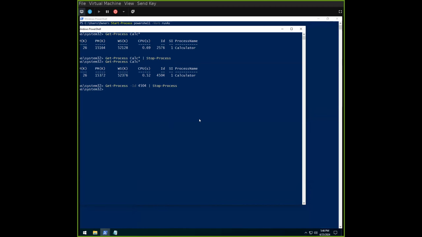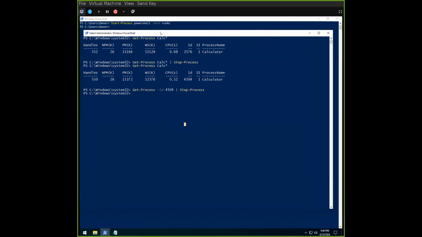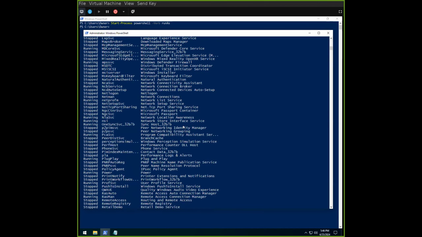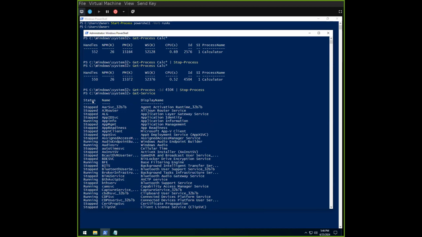And there it goes, it kills the process. All right, so that's process management in PowerShell. You can also manage services. You can do Get-Service, and then it'll show you every service that's running. If you scroll up here, you can see status.